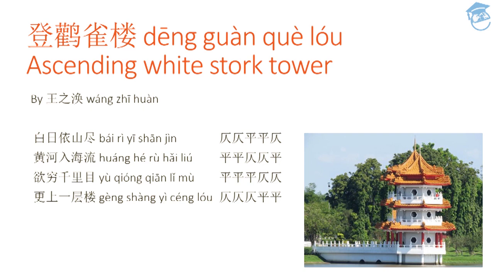The symmetry doesn't only work in tonal rules, but it also works within categories of things, okay? So for example, since you have learned the names of colors, you can see that the first word here is bai. Bai is white, if you can remember. And the first word in the next one is huang. Huang is yellow. So it is symmetrical based on the category of things.